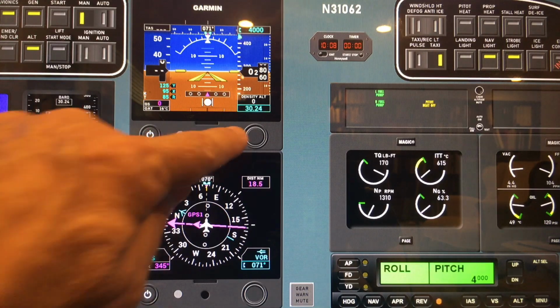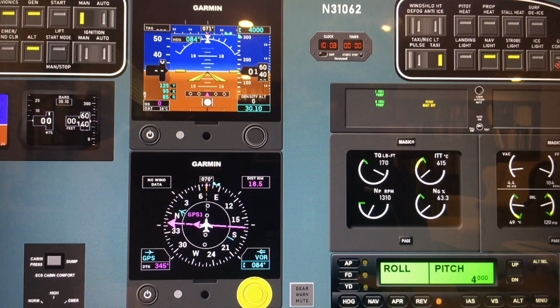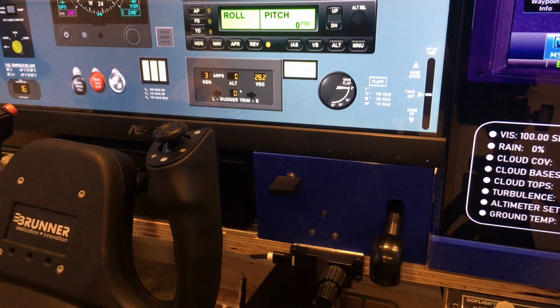So instead I've had to use two payware Garmin G5 electronic ADI and electronic HSI. It does not provide all the functionality of the G500, but it will have to do until someone comes up with a G500 Garmin trainer adaptation for a flight simulation.